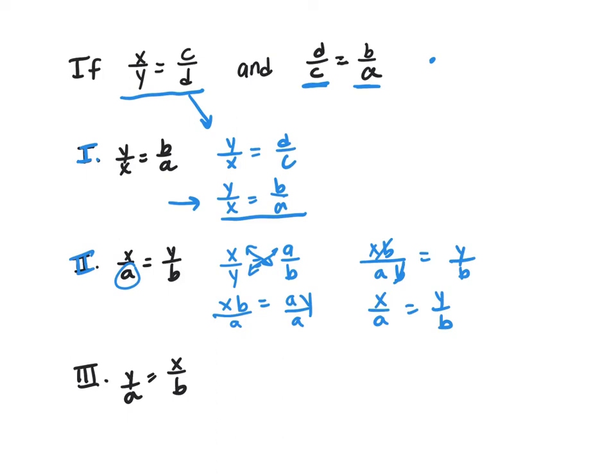Okay, let's look at number 3. And let's start out with any of these that's got my 4 variables. Let's start out with y over x equals b over a. That's this one. And let's do the same thing, cross multiply. And that gives me ay equals bx. And I can't get y over a. You see what I'm saying? So I'm stuck. So the answer is 1 or 2. And 1 or 2, my answer is C.